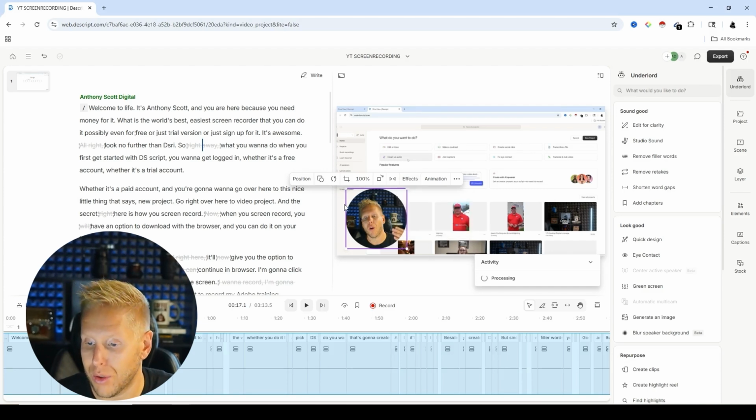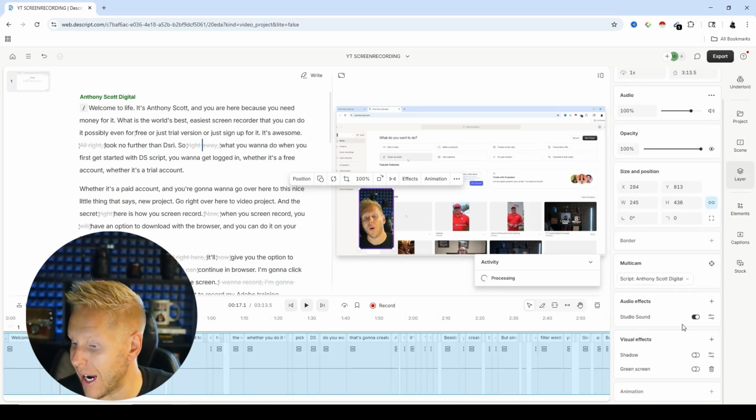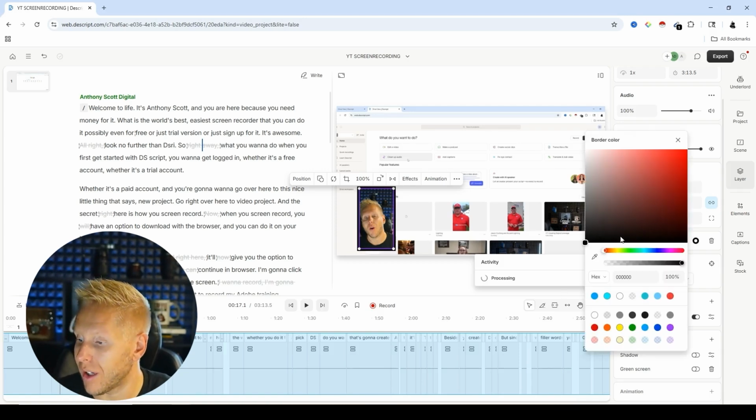If I go to, here it is. I want to put this as a portrait. I'm going to open that up, keep it highlighted, and I'm going to just find it right here. I'm going to hit border. Let's say I'm going to put a 20 border on it, but I don't like that color. And so I'm going to give it like a green color, right? Maybe a brighter green color there.